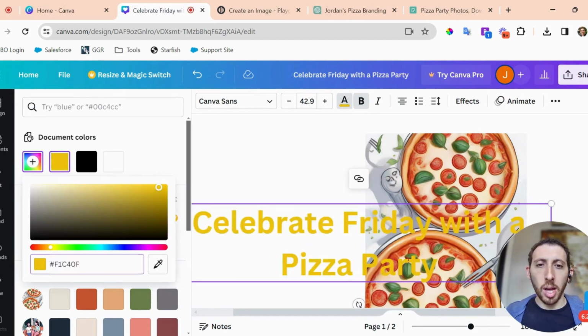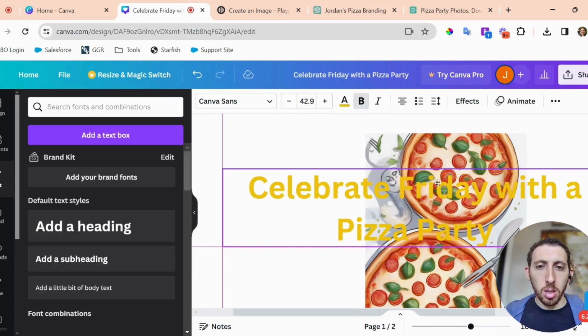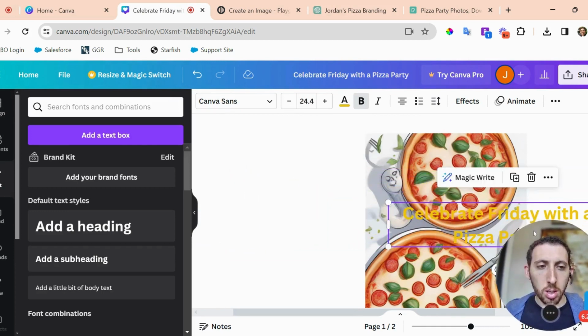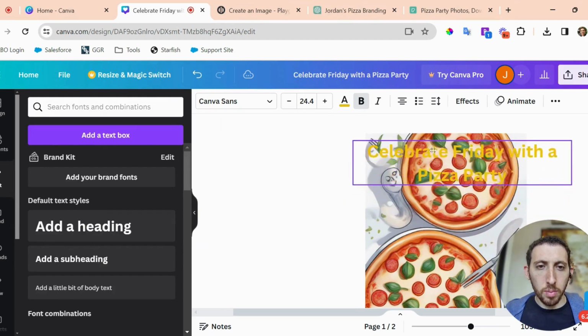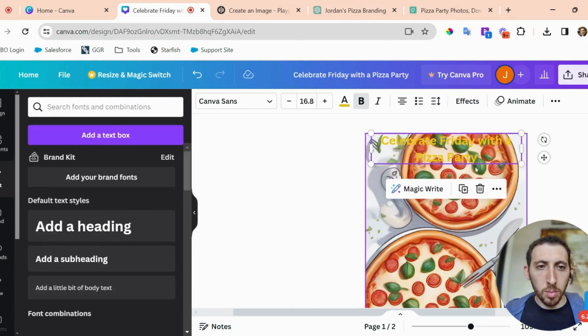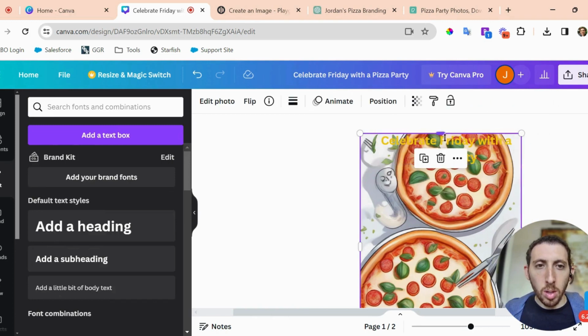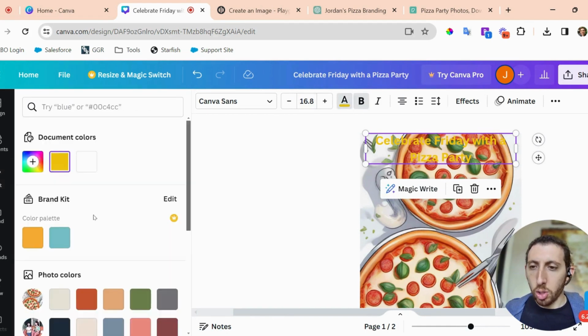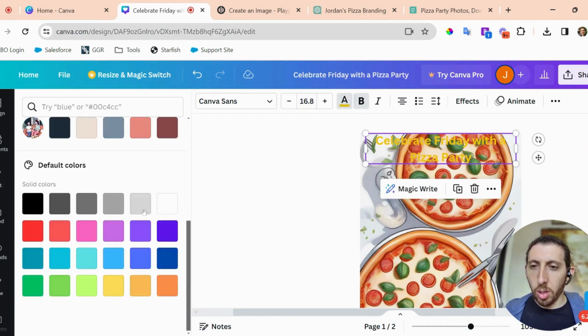Boom, just like that. We can add a background, for example, so it sticks out more. Some shading, for example, all from here.